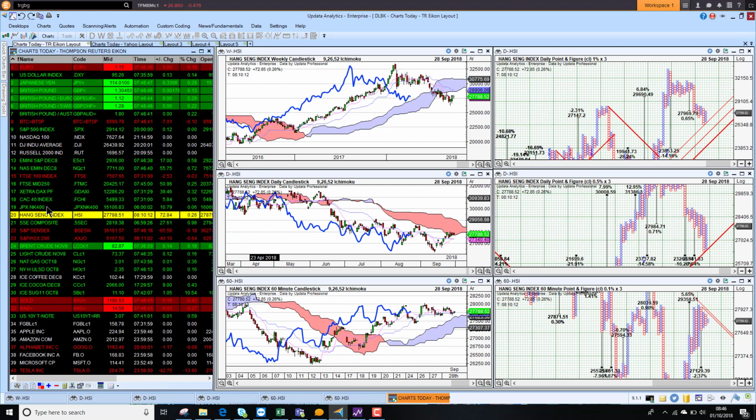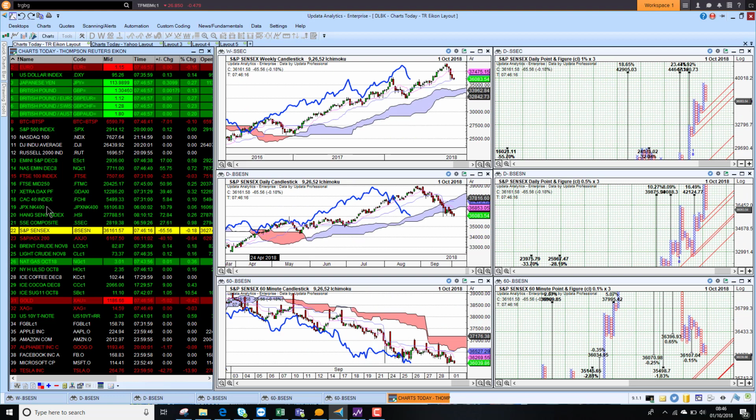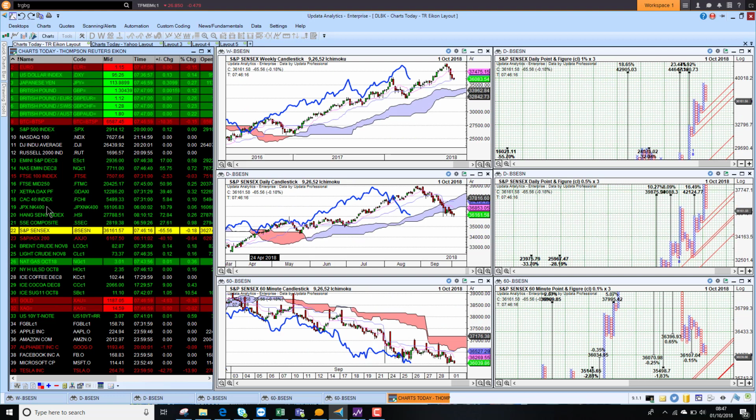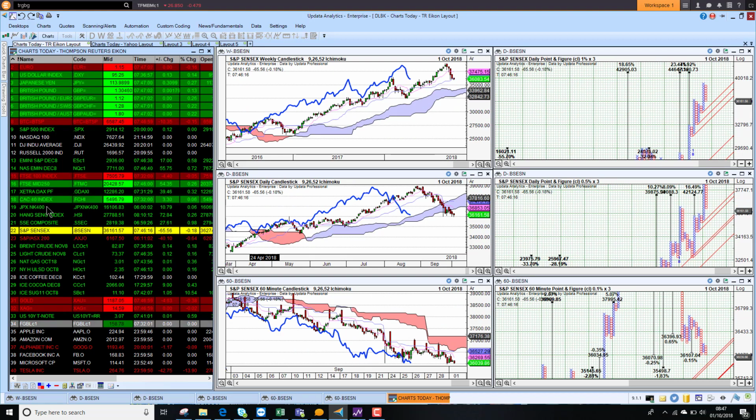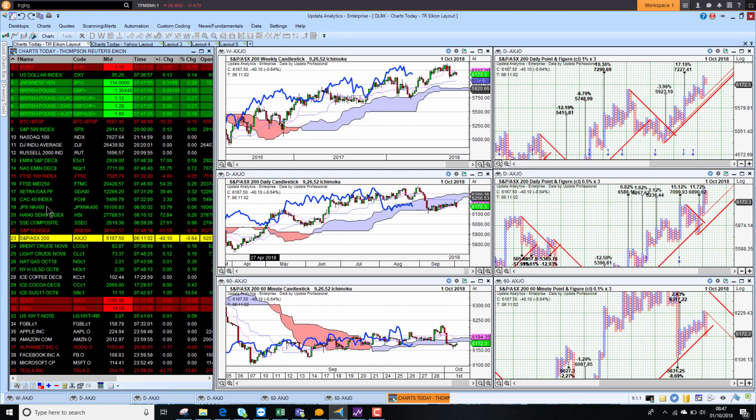The Hang Seng Index looking stronger on the short term, but still has work to do on that medium term chart. And much the same for the Shanghai Index. All the markets there last week really did rise quite strongly. The Sensex being a weak spot and just starting to look a little bit worrying on that medium term chart. And the Aussie market was down quite heavily as well, down some 0.75%, 2/3%.